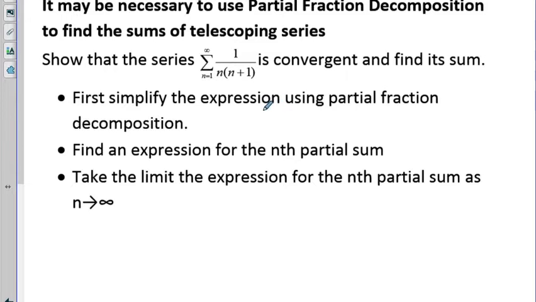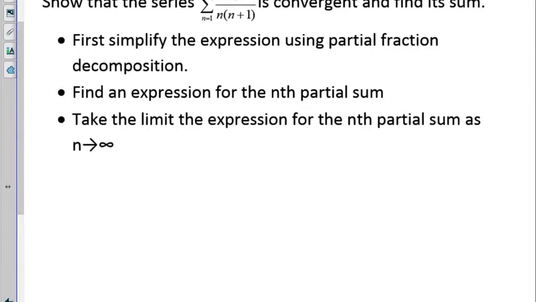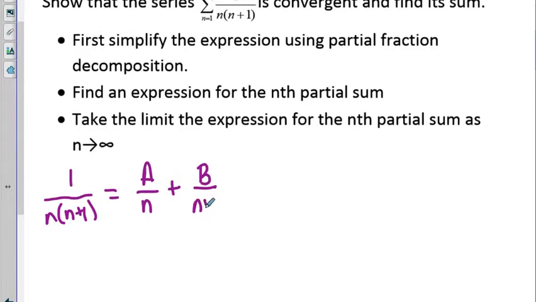Okay, so this problem is at the top, and notice it is not written with fractions. So what we have to do, because there's not two fractions, is we actually have to do partial fraction decomposition, like we've been learning, to help us write it as two fractions so that I can figure out if it's telescoping or not. Okay, so my partial fraction decomposition will look like this: A over n plus B over n plus 1. And I get 1 equals An plus A plus Bn.